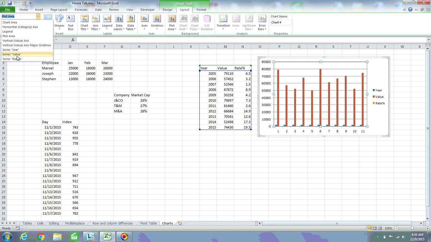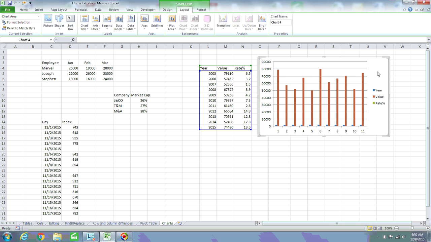Now let us move on to our requirement called series. So my requirement is to select rate percentage. Before that, we have to change this horizontal axis series numbers into years. How can we do that?